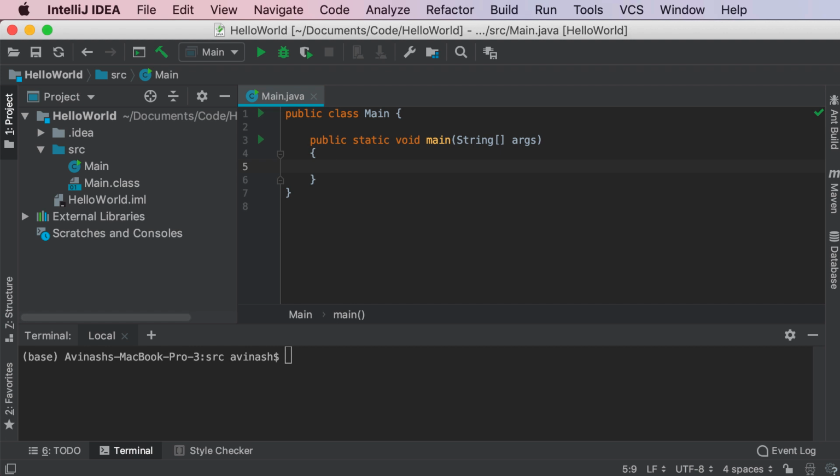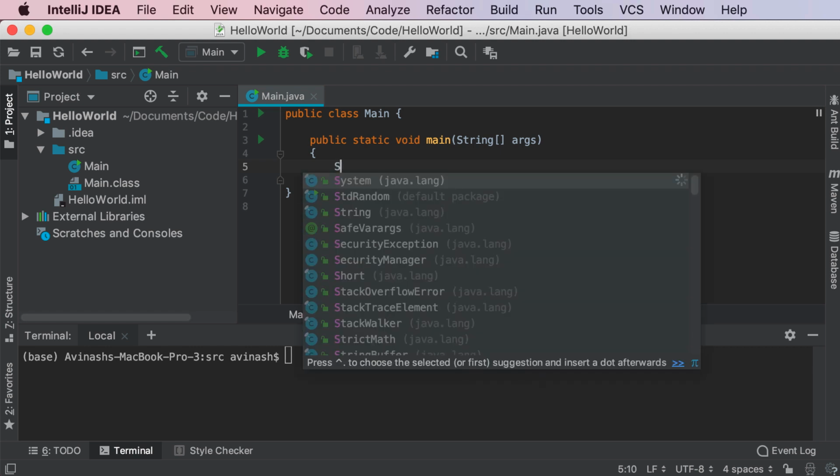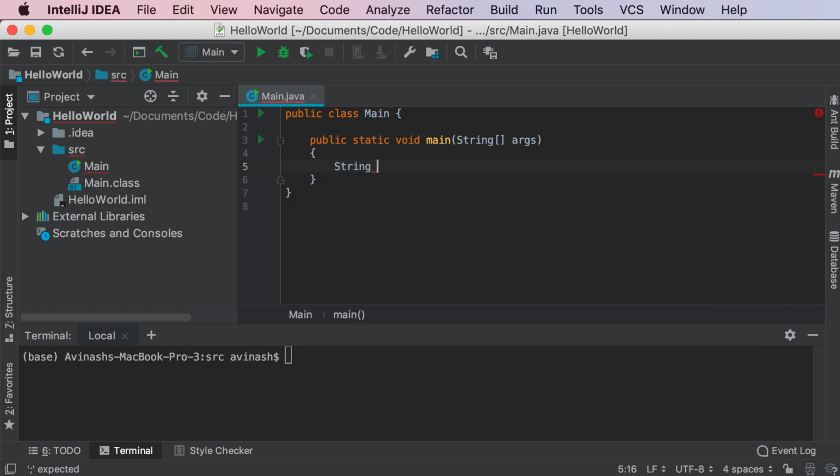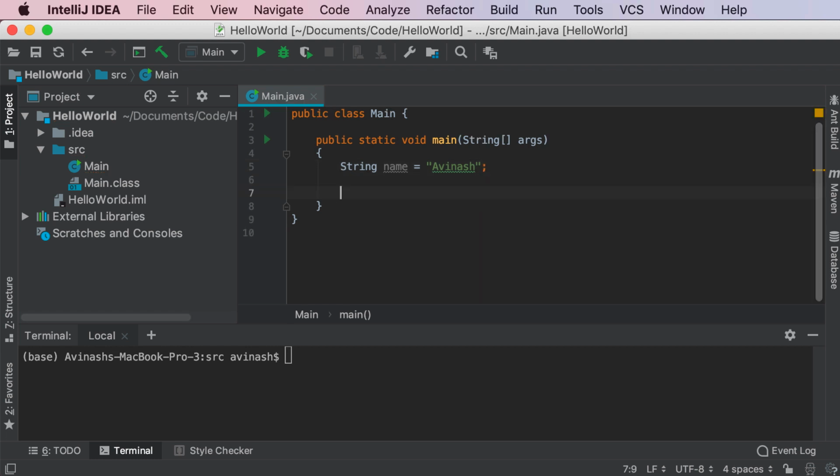Now, what are strings? Previously we discussed how to create a string. Strings are, again, just another data type in Java. To create a string, I can say something like String name = "Avinash". This creates a variable called name, which is a string, and it has a value of Avinash. Now there are a couple of functions in Java that have already been created for us that we can use in order to get information about the string.